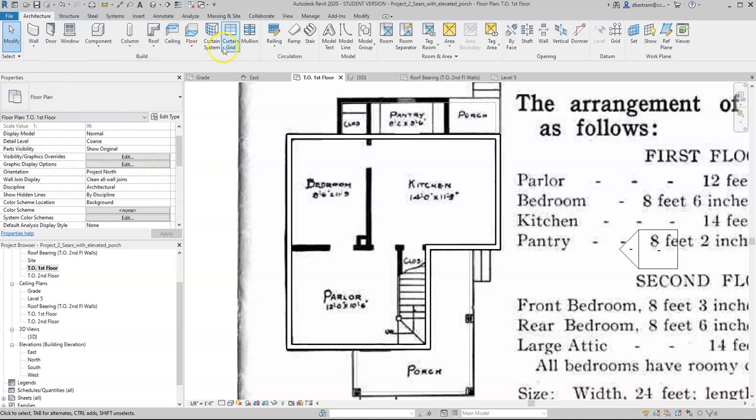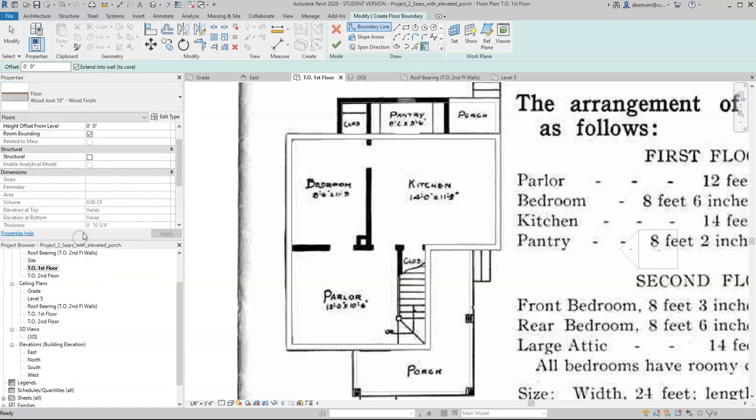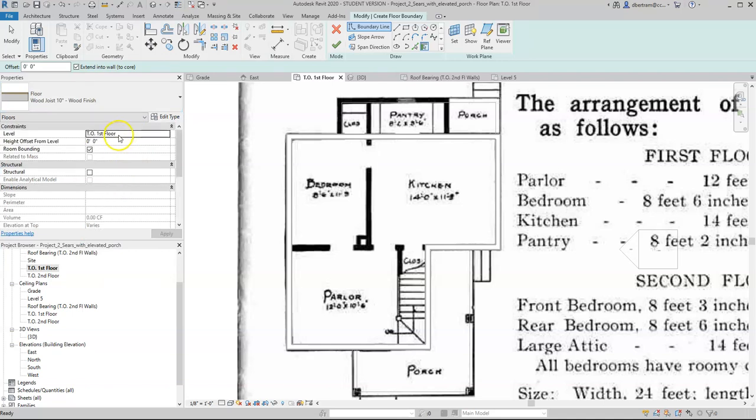So let's go to floor, and do we have, oh, so we do have wood joists. Okay, let's go with that. So rather than generic, let's put this in. We could always change them later. And where are we going? We will go to the first floor. That's fine. We need 2 floors. We need one for the first, one for the second.